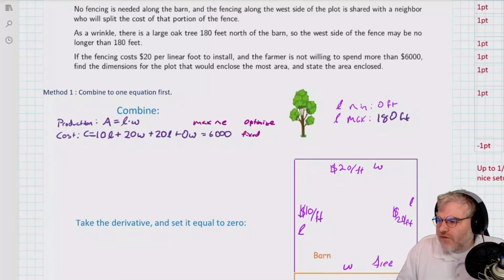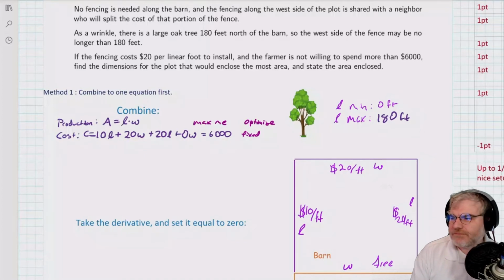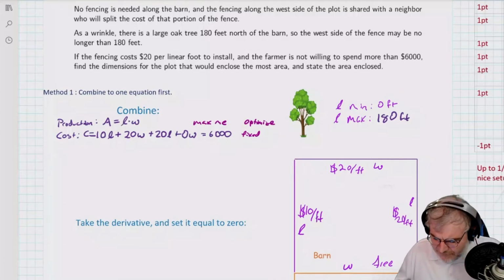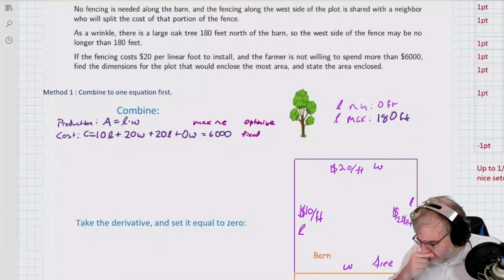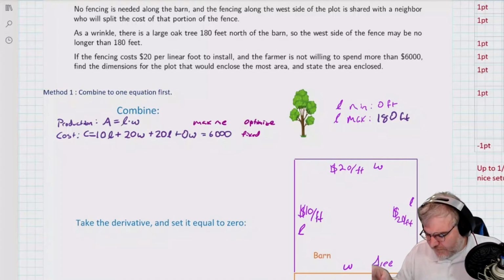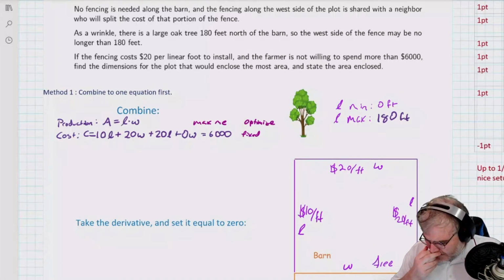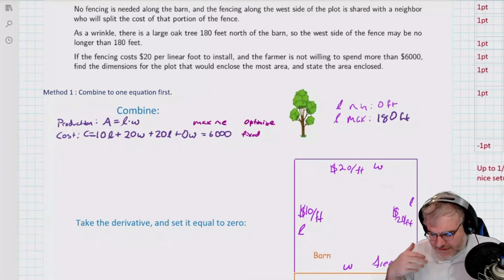Okay, so 1 to 5, how do we feel about those two equations? That those are the two equations. Right, so I've identified what I'm trying to produce, its area, and I've identified my cost function. In this case, actual money is involved. I have a fixed amount of money to go to the store and buy stuff, right? I don't have the ones we were working with before, where the cost was not necessarily in terms of money. It was in terms of building material. But here we've got money.